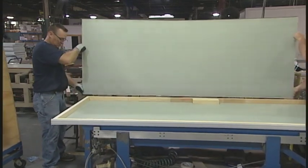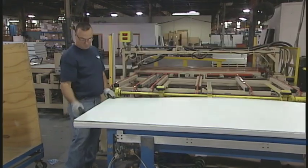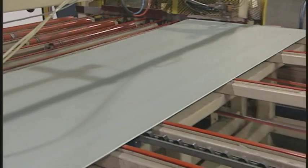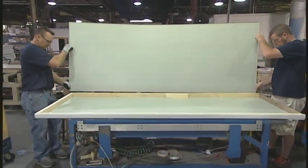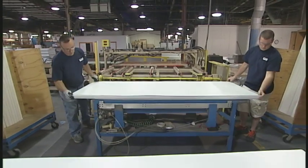Stuart, another product within the Taylor family I want to talk about just briefly is our wood edge steel door. A wood edge steel door isn't all that unique, but we do make a unique product within this offering, and that's a 4 foot by 6 foot 8 22 gauge wood edge steel door. Typically that's only found commercially, but we have one that's available residentially, and it is a little bit more durable than your average steel door.